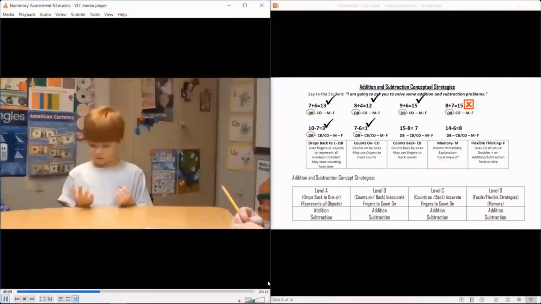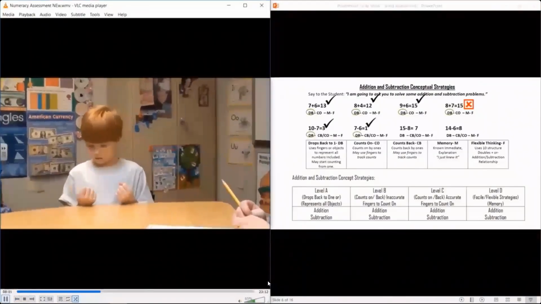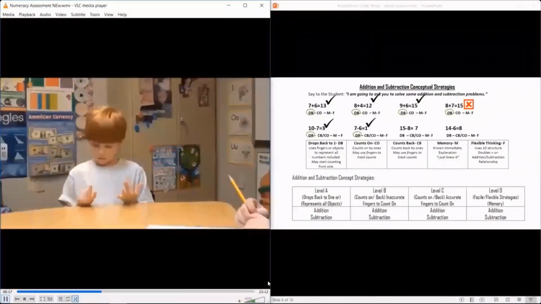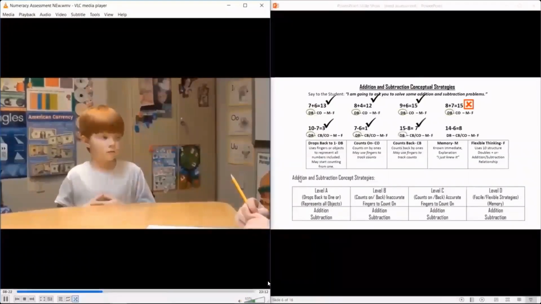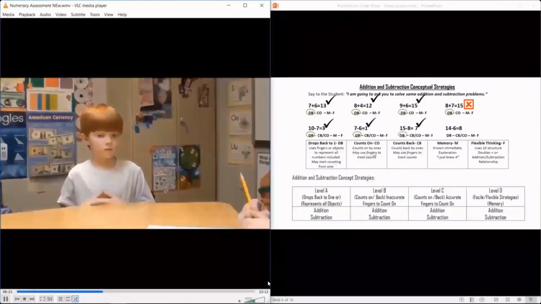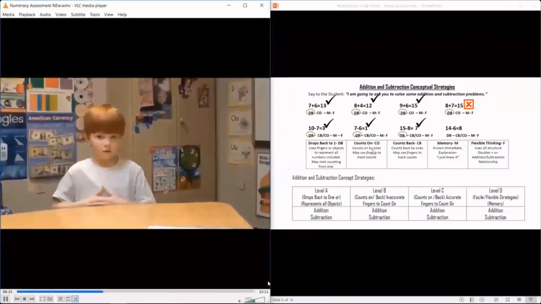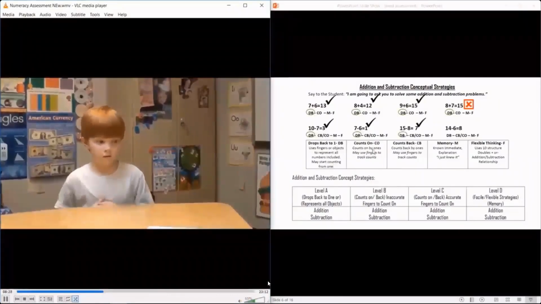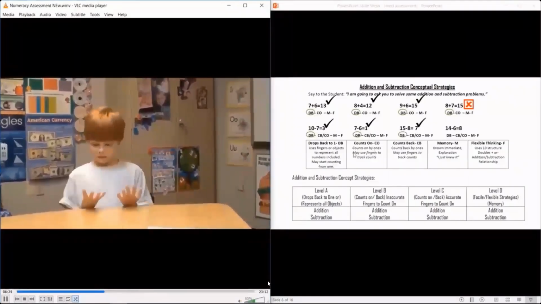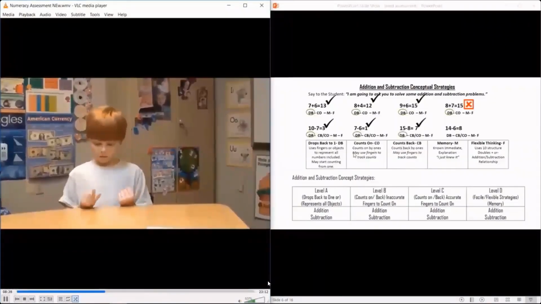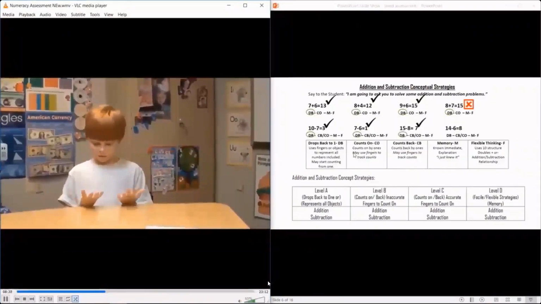5. Gets to 10. Makes 10. Goes back to 15. Counts back. 7. 14 take away, or minus 6. Watch what he does. Take away what? 6. 14 minus 6. 14, 10, 4, 14, counting back, re-representing.